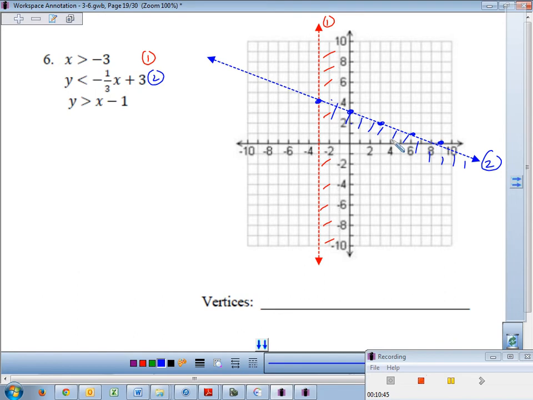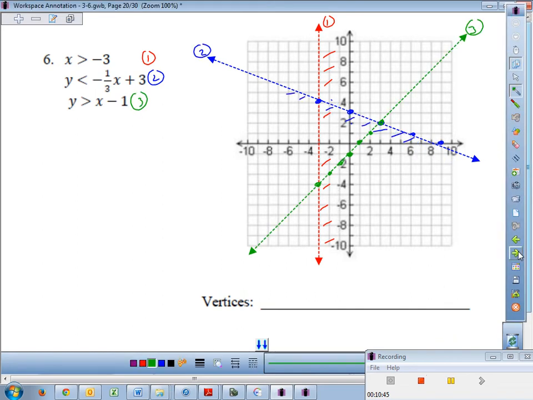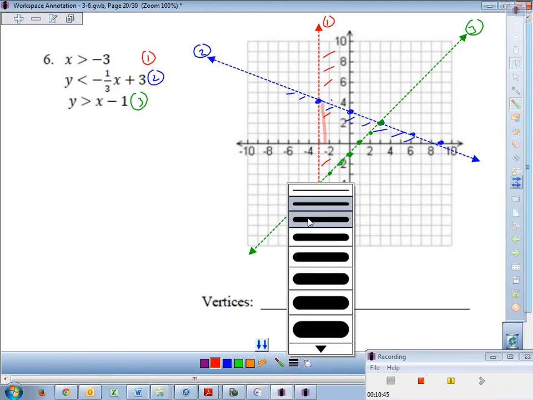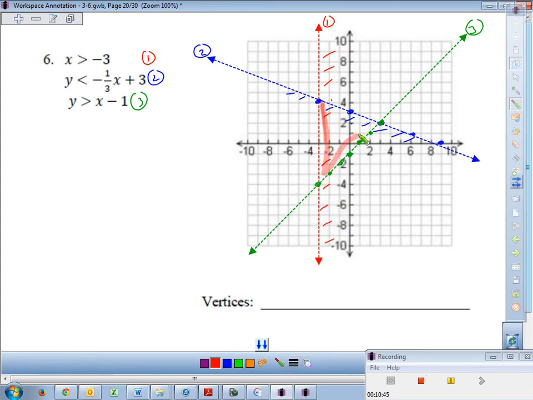Now let's finally get my green one, which is still an oblique line. My intercept of -1. Got a slope of 1, and let's get dots on top of dots. Boom! Happened right there. And I'm going to keep working my way back down to the red line. Boom! Happened right there. I put a bunch of points on there to where I got dots on top of dots. Dash line. It'll be shaded above, which would put our highlighted final region in this zone. That's a tiny highlighter. Let's get a little fatter. In this zone.